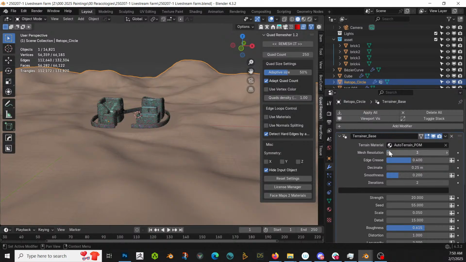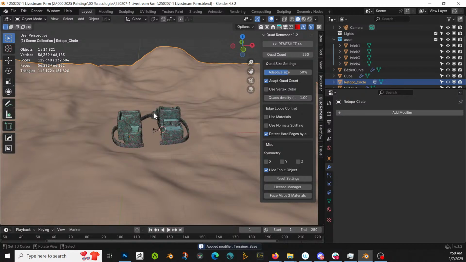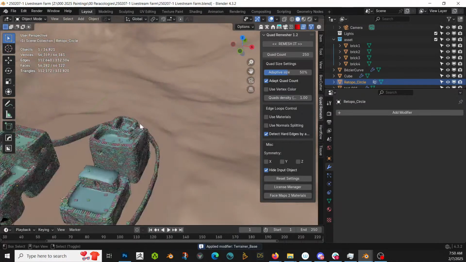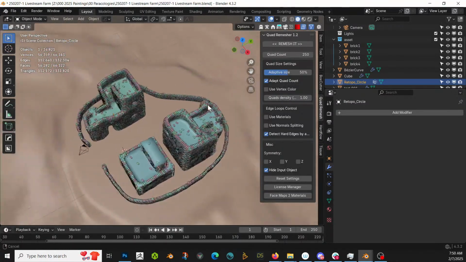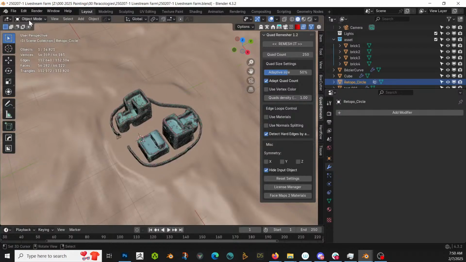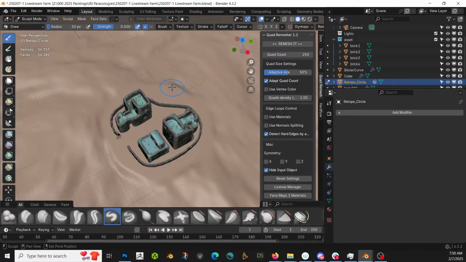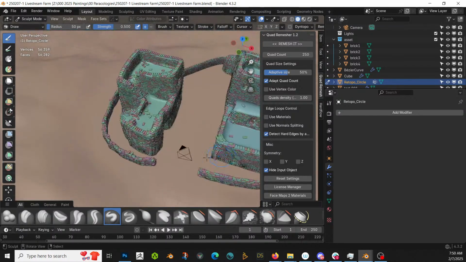And now we like 4. Just checking. Apply all. And we could mess with our space here. Let's edit it a little bit. Just kind of get this so it's not quite so divided between the other stuff. Okay.